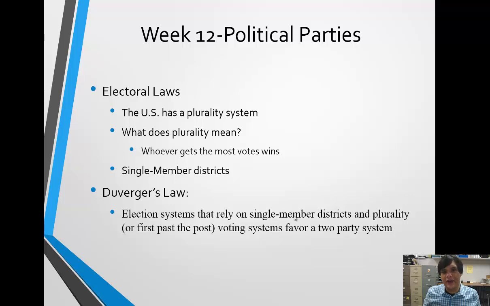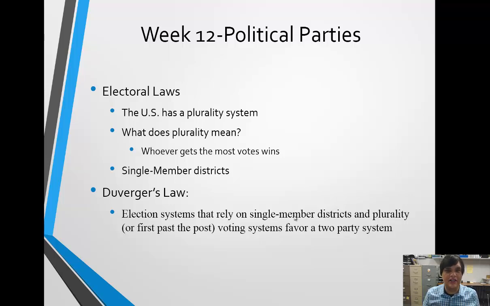Also in the U.S., we have this plurality system, but we also have single-member districts, which means only one person represents each district. Only one person represents Galveston's congressional district. Only one person represents Dallas's congressional district. Those sorts of things. We only have one member who ultimately represents our respective districts. Now, I also mentioned Duverger's law, and I really do care that you know this because I can guarantee it will be on your test.